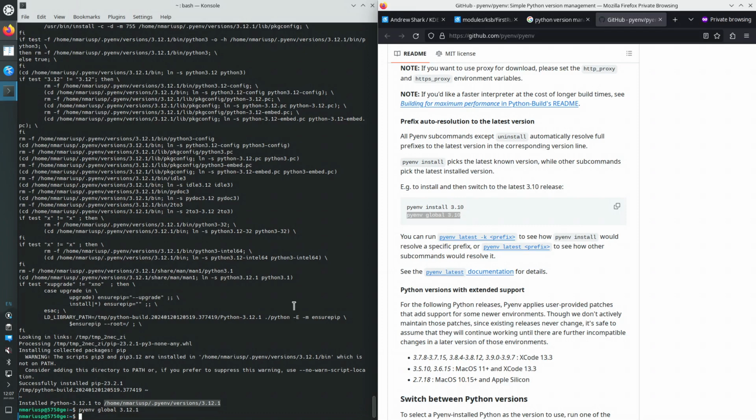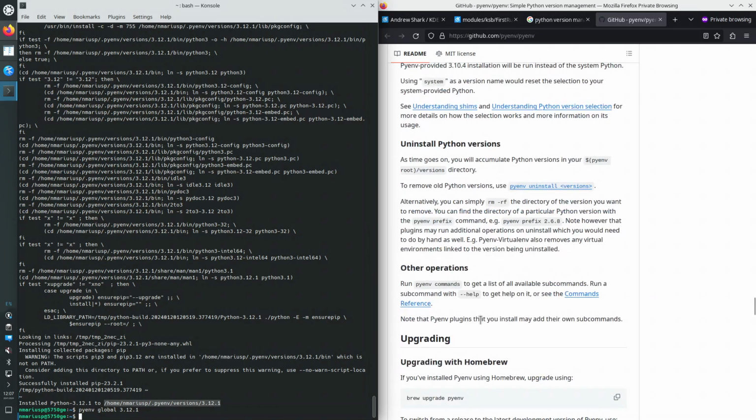And now we can switch between the Python that's installed in /usr using Ubuntu dev packages from my Linux operating system and this version that we just installed here. And the way to switch is using pyenv versions.